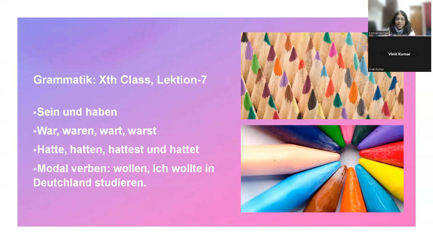The same is the concept with modal verbs. Modal verbs also have their perfect forms, but when we make sentences with past references, then we also use the Präteritumform. For example, "Ich wollte in Deutschland studieren." "Im Jahr 1999 wollte ich in Deutschland studieren." This is the preferred form of Präteritum.